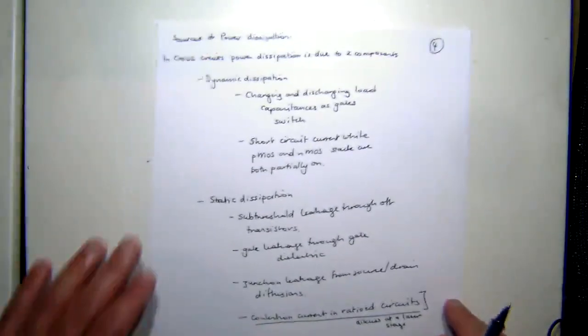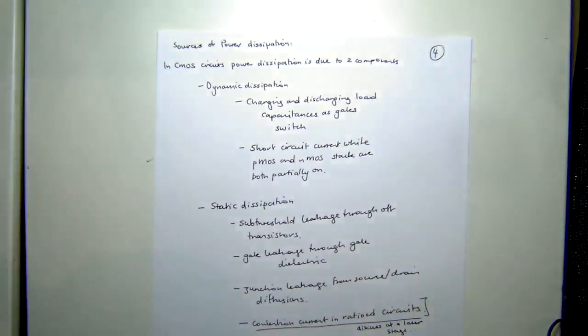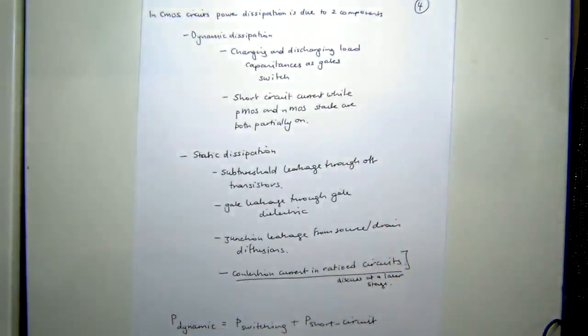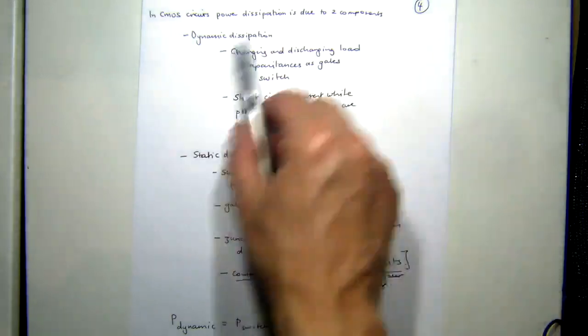Now, I also wanted to point out that we've talked about power dissipation, and there are two types of power dissipation: dynamic power dissipation and static dissipation, and I've given you some examples. I feel like I'm going really quickly in this lecture, so maybe I'll get someone to explain. Does anyone want to explain dynamic power dissipation? Will? Charging of the capacitors. Right, so you're actually charging the capacitors, so that's part of it.